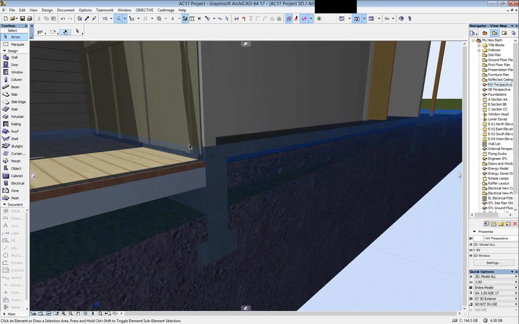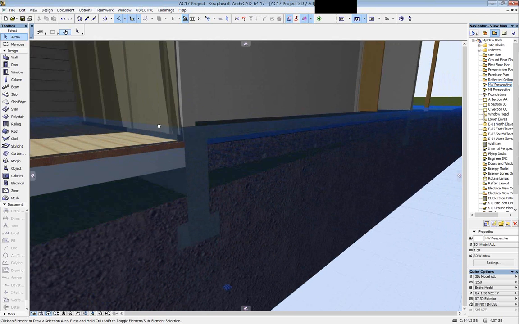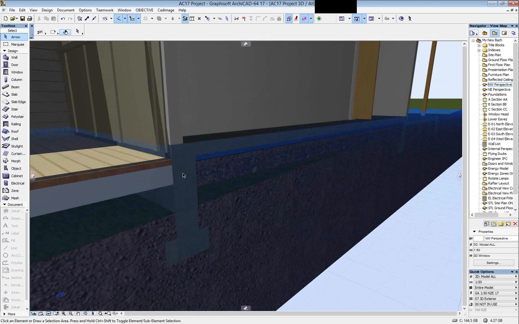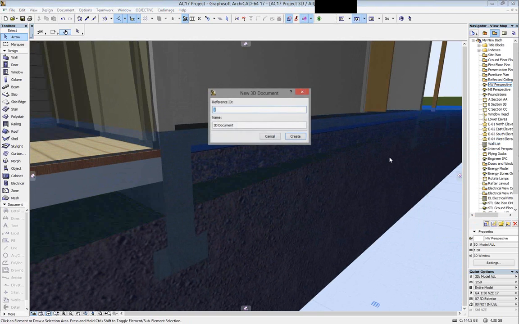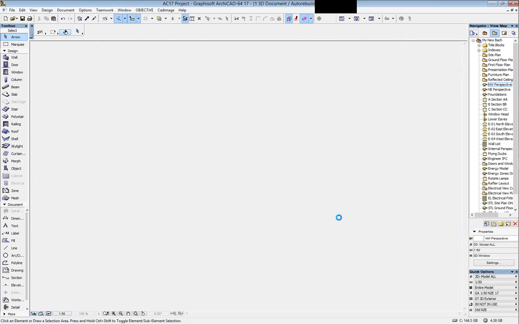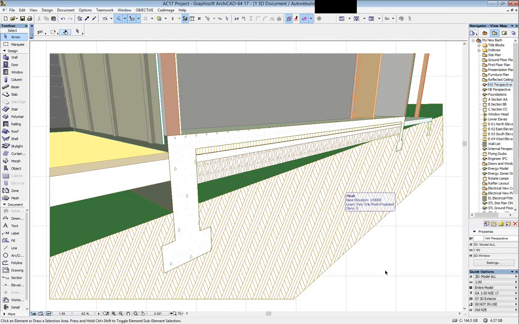Now it's not a new function of course, but 3D documents are incredibly powerful. If I wanted to actually output this drawing here and I wanted to put some dimensions on it, I want to put some notes on it, 3D documents is where it's at. So just right click and we can go 3D document. It creates a new 3D document that I can now add dimensions and text and notes to. They're all live, just as live as a section and elevation. So if my perimeter beams change or my floor construction changes, this 3D view will automatically update. So 3D documents are incredibly powerful.